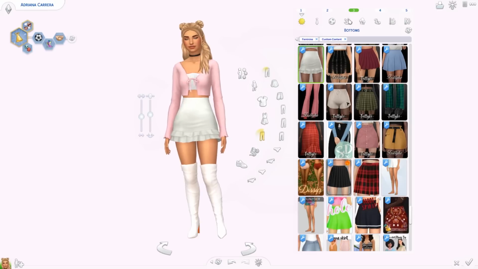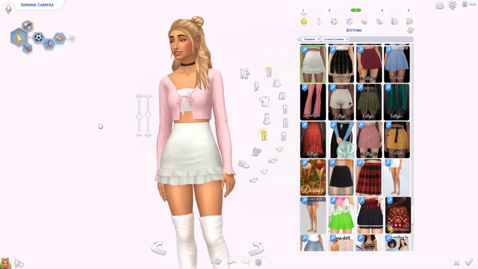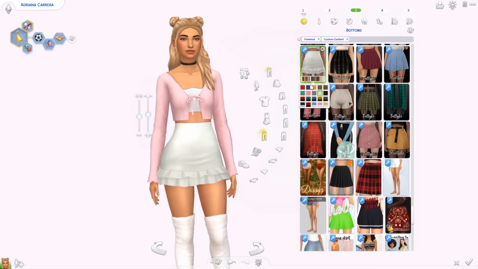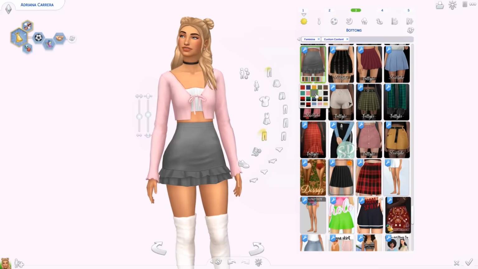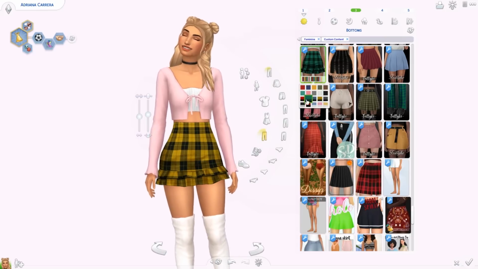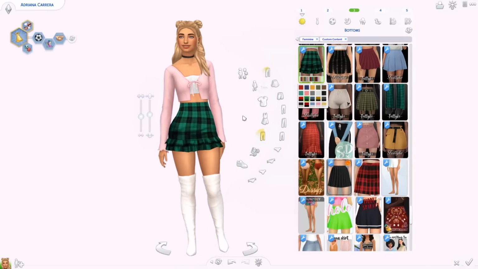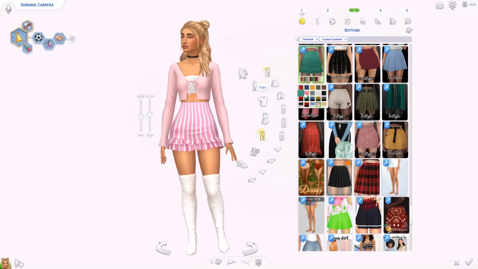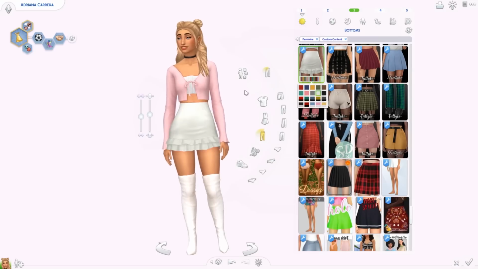Then we have, oh my god, the Attaboy skirt. This is so cute. Super high-waisted. I love the hem, like the ruffles, adorable. A bunch of solid swatches, and then a bunch of these plaid swatches as well, which I do really like, and then a couple of stripey ones. I mainly just use the solid swatches for this.